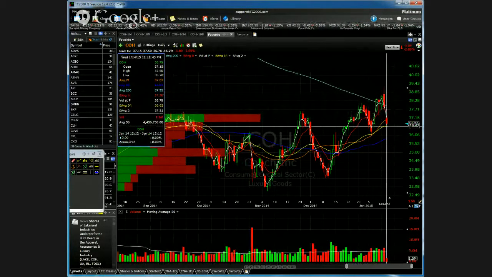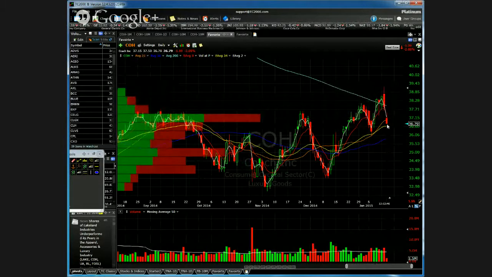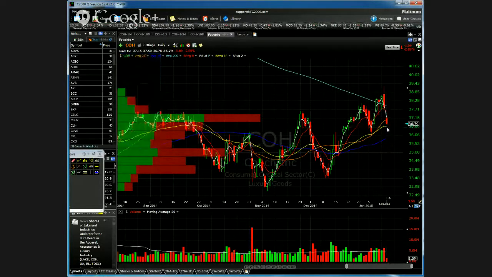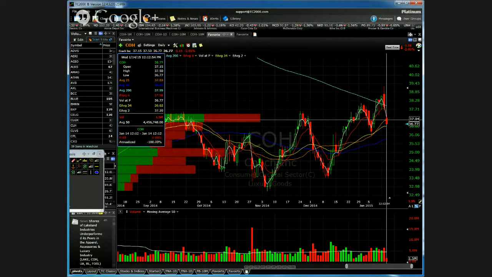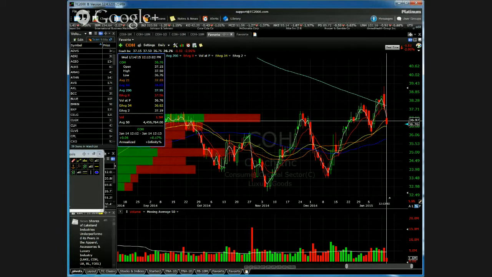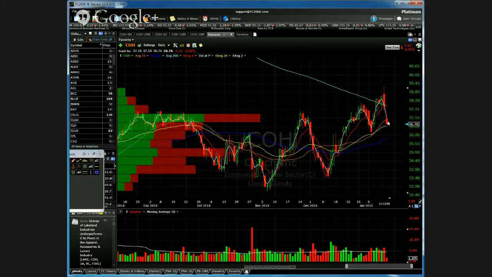You have the 34 there, which has acted as support before. But it's so bearish that I would say it's an easy short. Hold on, before I go saying that, let me take a better look here. 37.56 is the 8 EMA, so that's where you would put your stop. You could target the 50 at 35.83. It's 1-to-1, so it's a tough one to go short at this stage. But it's certainly a bearish chart, along with a lot of other charts out there.